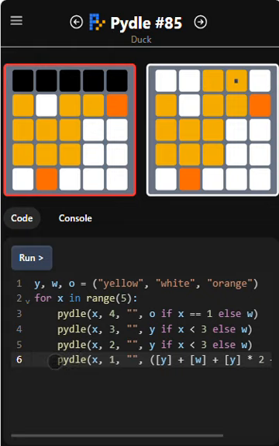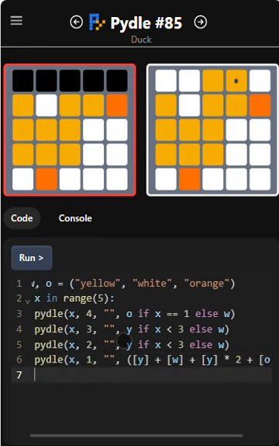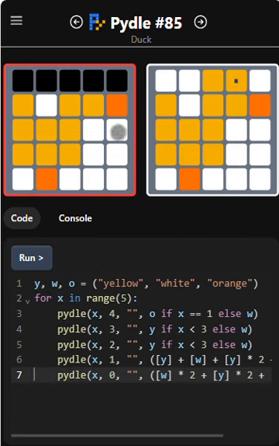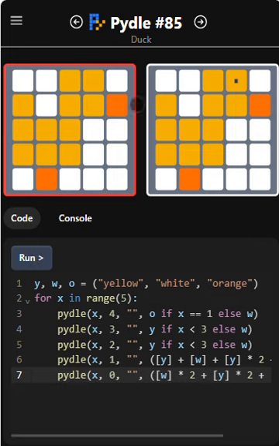And then we can do the same for the top row. Okay, so just an inline list. That's row 0. And then here we need white times 2. Yellow times 2 plus white. So another inline list. It's kind of just the code for the colors.